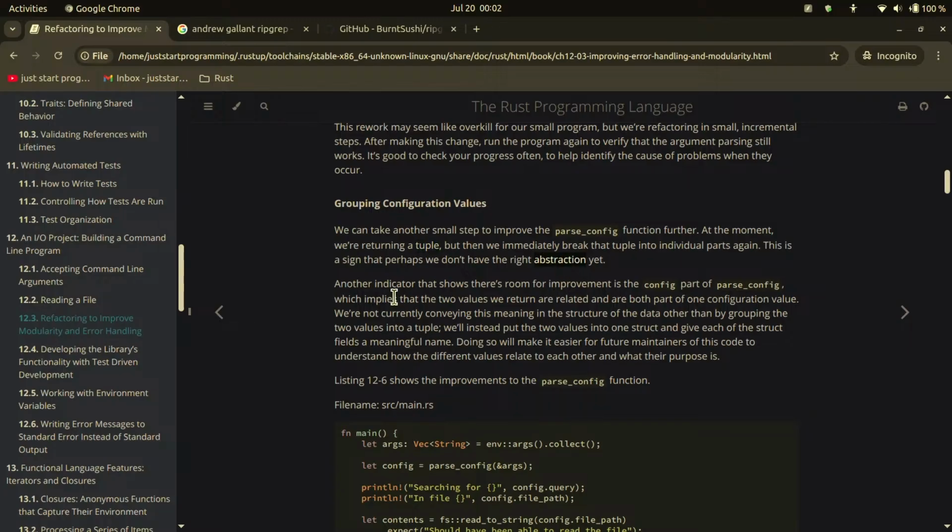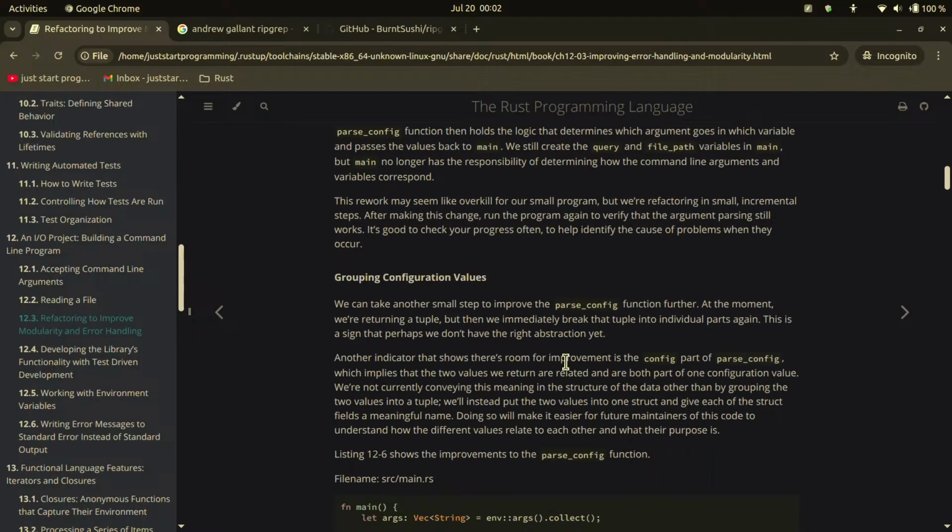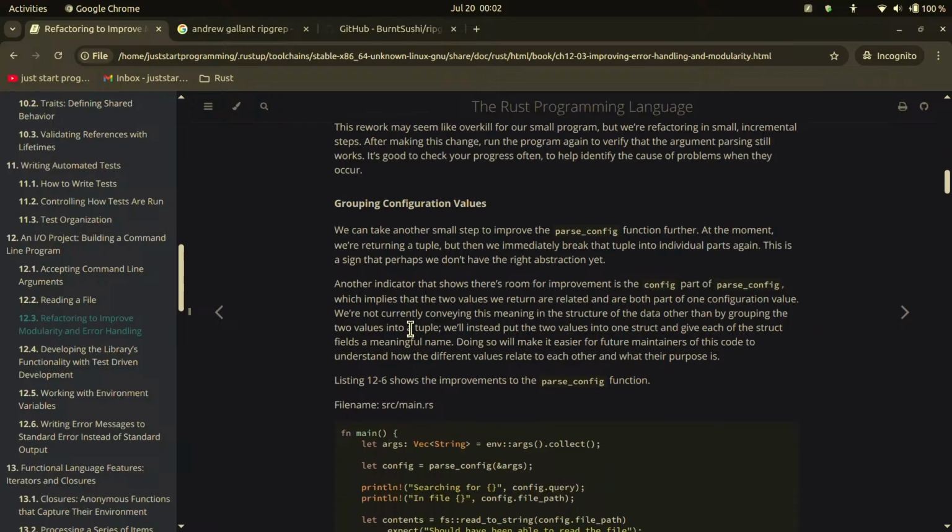Another indicator that shows there's room for improvement is the config part of parse_config, which implies that the two values we return are related and are both part of one configuration value. We're not currently conveying this meaning in the structure of the data other than by grouping the two values into a tuple. We'll instead put the two values into one struct.